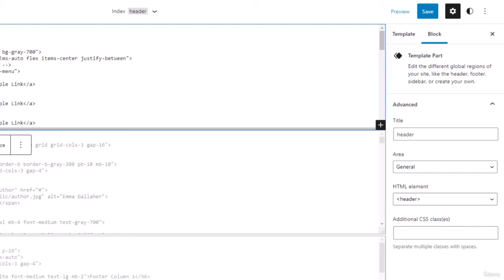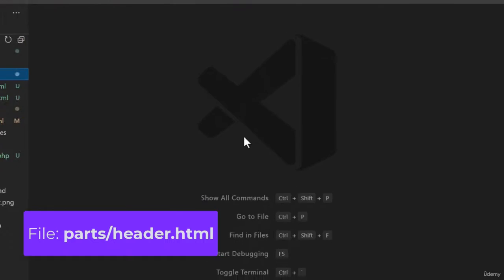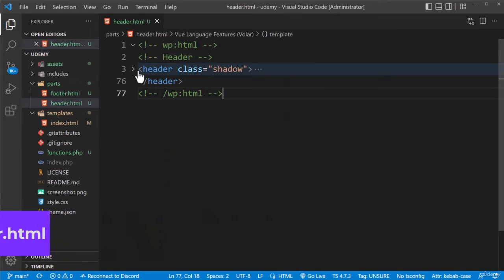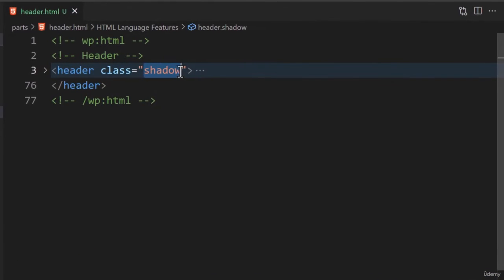Before we do, there's one more change we should make. Back in your text editor, open the header.html file. On the header tag, we have a class called shadow. This class should be applied to the element generated by the block. Otherwise, it'll be lost. Let's copy the class from the element.